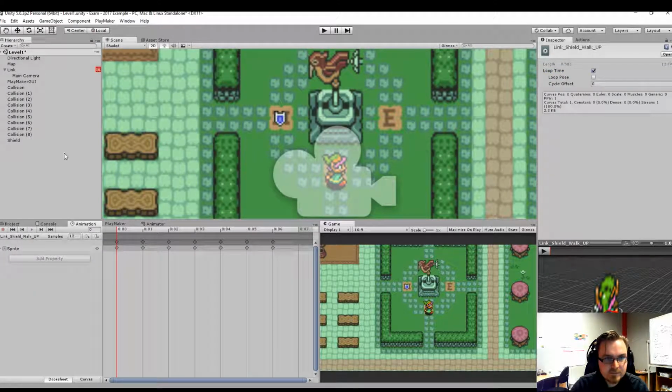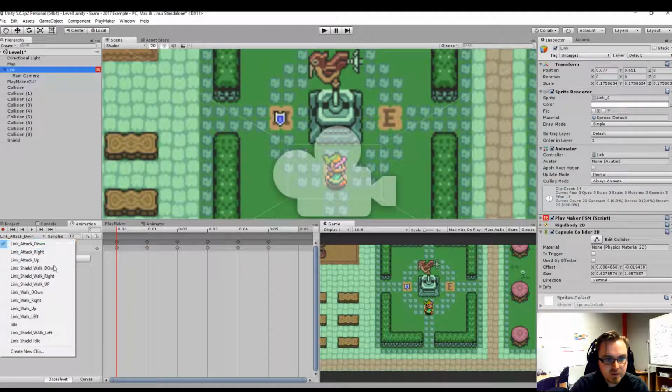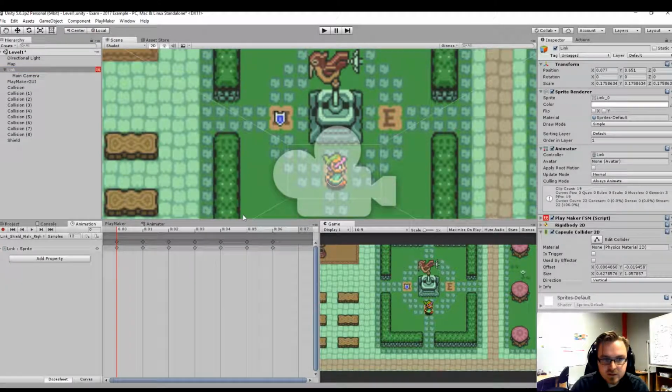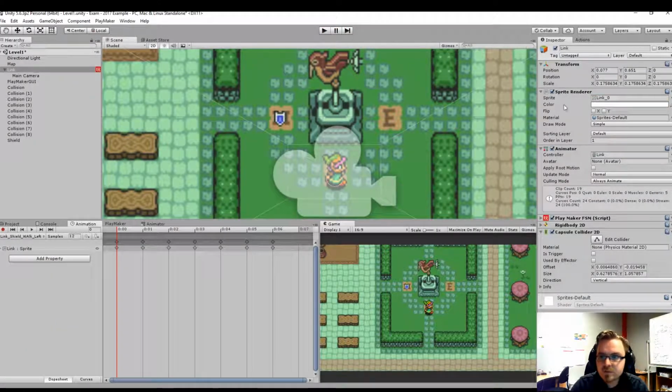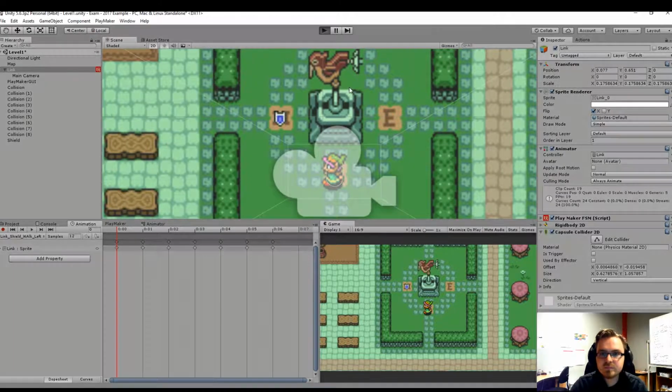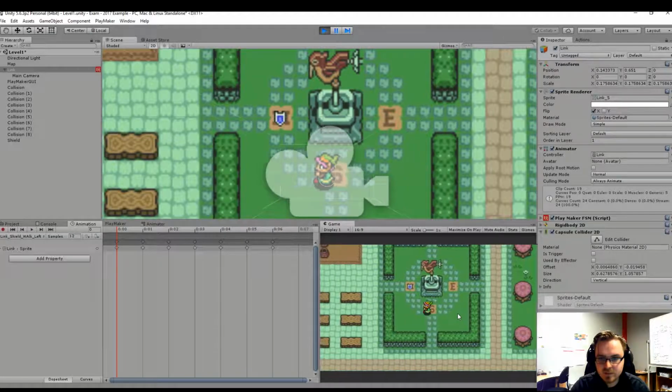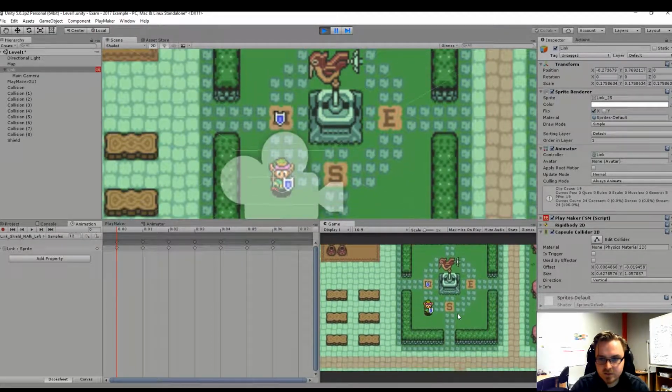Animation on Link shield walk right, we want to record, turning us on off, and shield walk left, set that to true. So left, right, now he's got the shield.